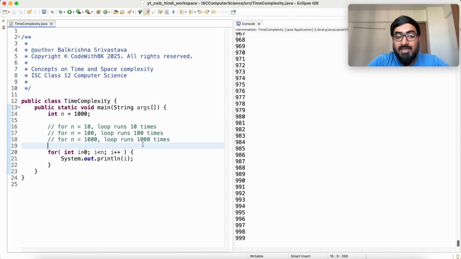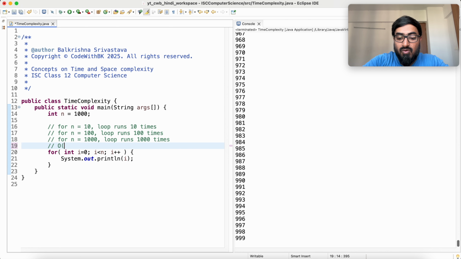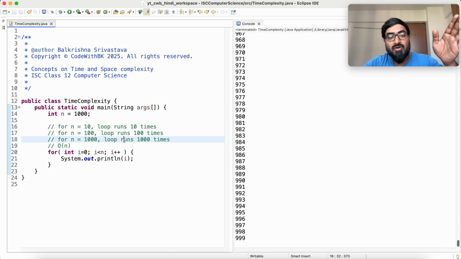So you can say the upper bound, the maximum number of steps taken to complete this piece of code, is dependent on n as O of n. That is, for n equal to 10, it takes 10 steps to complete this code. For n equal to 100, it takes 100 steps. For n equal to 1000, it takes 1000 steps.